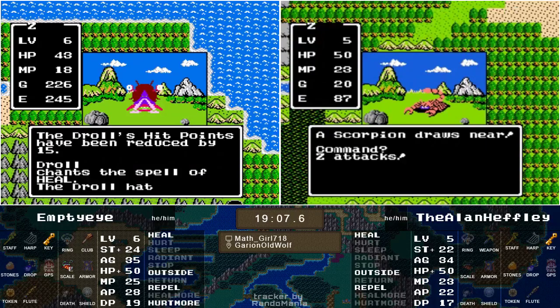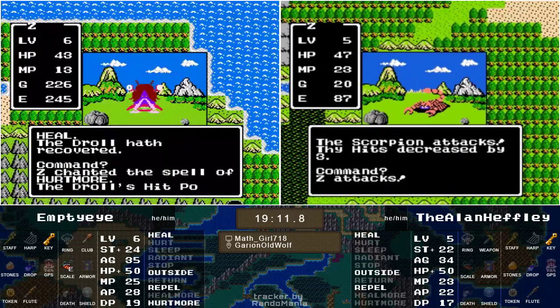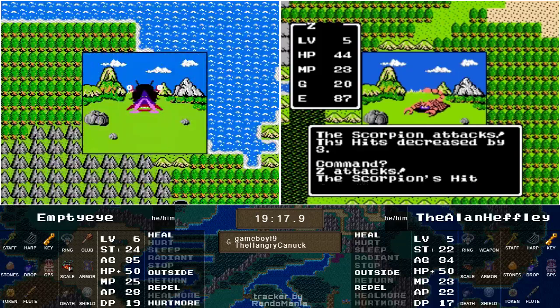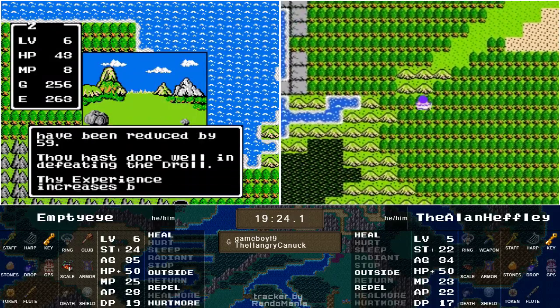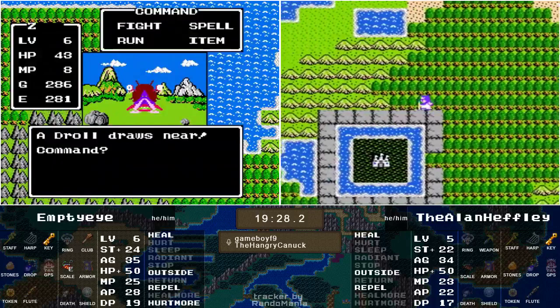Looks like Emptyeye found a dead end going north of that swamp cave, so it's looking like there's not much on this first continent. It looks like the bulk of the stuff might be past that swamp cave after all. I like what Emptyeye did there. What? You healed? Fine. Eat a hurt more. Telling you, I wouldn't be wasting my time. Hurt more everything.